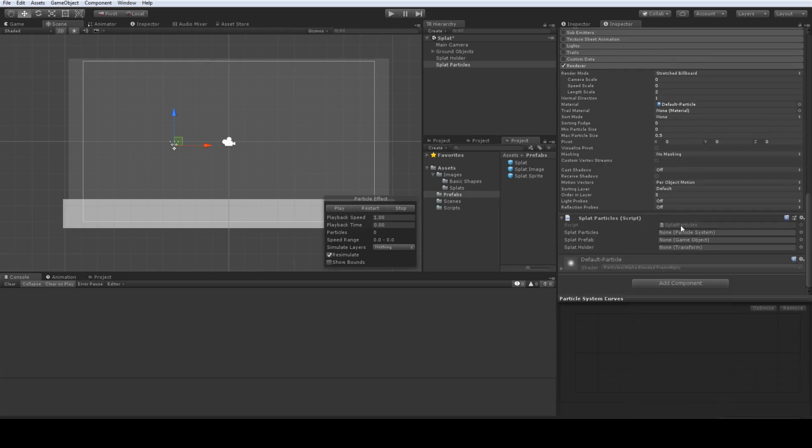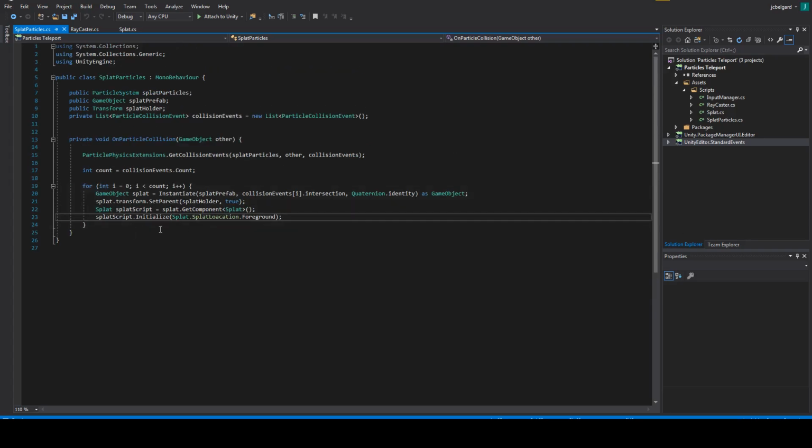So this thing, let's go over these variables first. This is very short. All this needs is a particle system, which is going to be the very same particle system that it is attached to. It needs a game object, the Splat prefab, which is our image that we're going to be painting onto the scene. It needs a Splat holder transform, which, like I mentioned earlier, is nothing other than housekeeping. It makes sure that our hierarchy doesn't get cluttered with lots of objects. And this is the important part here, the particle collision event list. So this is going to contain a list of all the particle collision events that this particle system happens with, right?